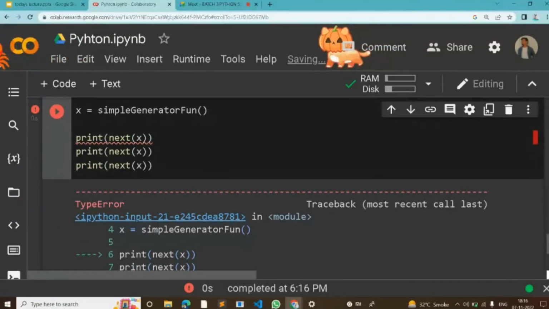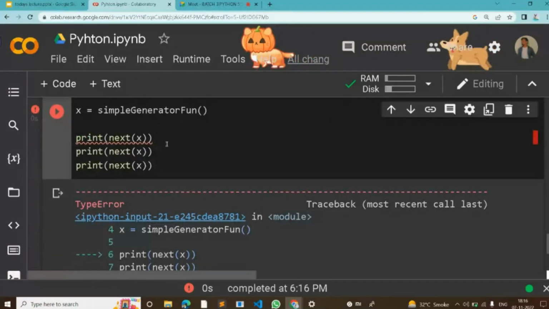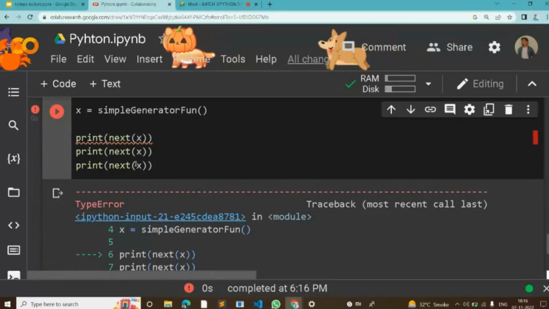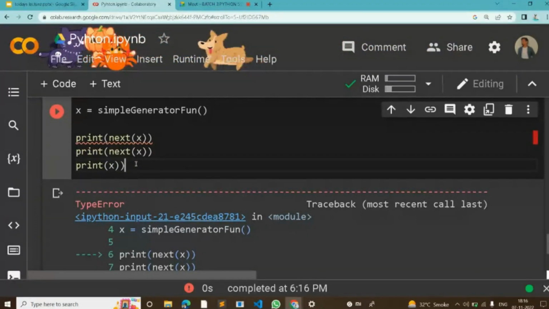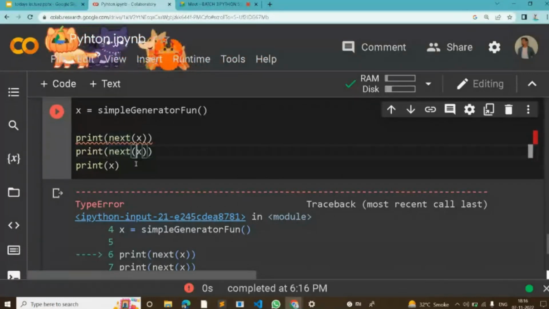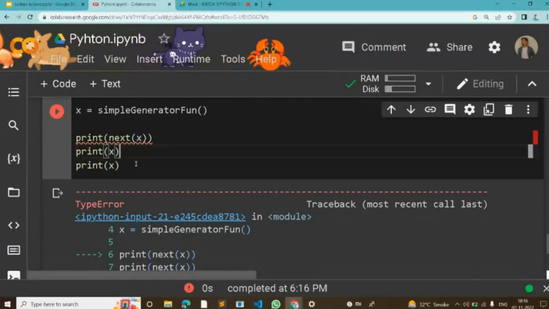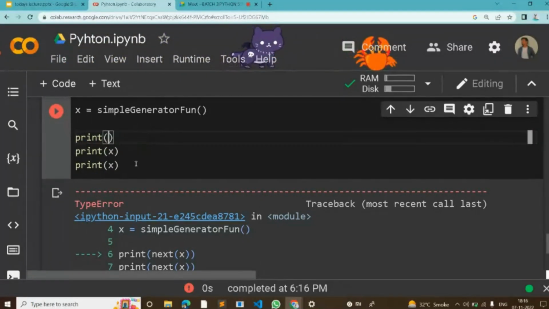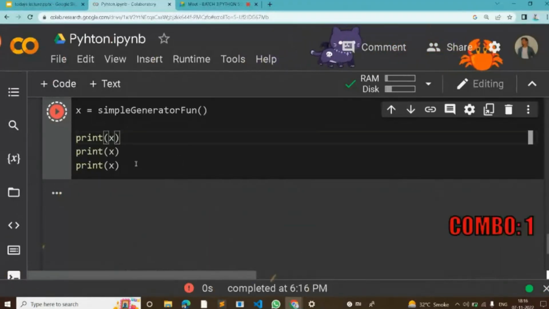Generally, next is also a function through which we can iterate the value. So if I am printing x three times, it will give me 10, 10, 10.